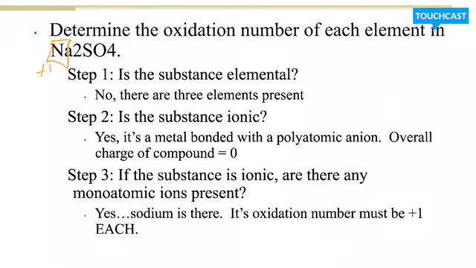Now, you'll notice that we had to use 2 sodiums in the compound. So technically, on the positive end of the ionic compound, you have 2 +1s. That gives us an overall +2. What that means is that the sulfate ion, which I'm sure you already know, has to have an overall oxidation value of -2 when you add up the sulfur and the oxygen.